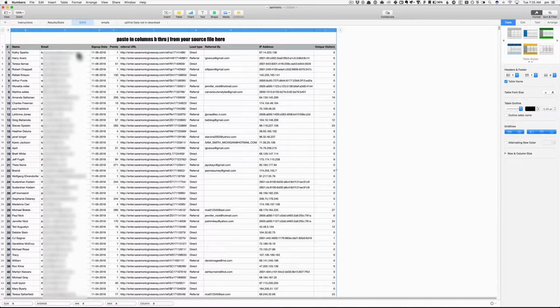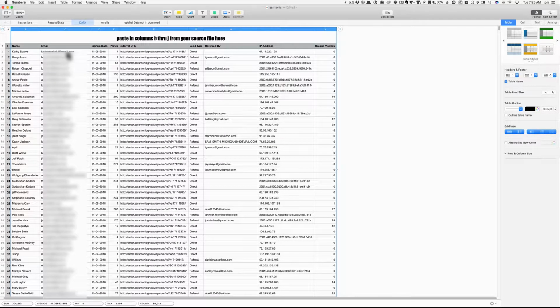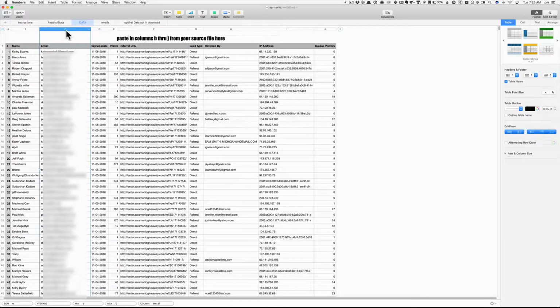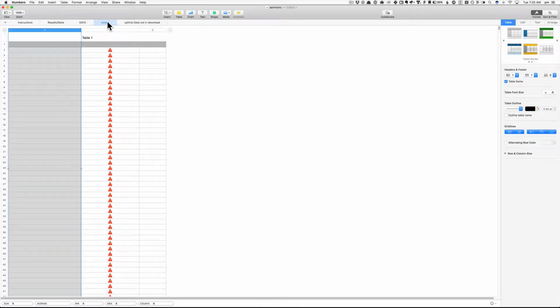Now, the other thing that you want to do, and I haven't figured out a better way to do this, maybe I can later, but I need you to select column C, and copy that. So I just did Edit, Copy, and come over to the tab called Emails and do Paste here. There's probably a better way of doing this, but this is what I needed to make it happen.